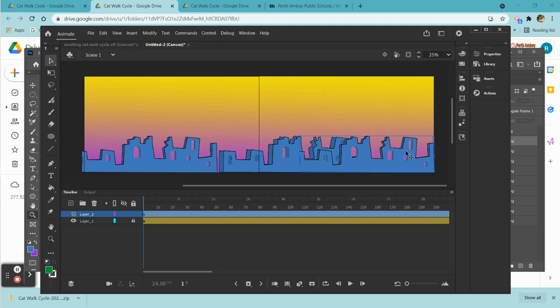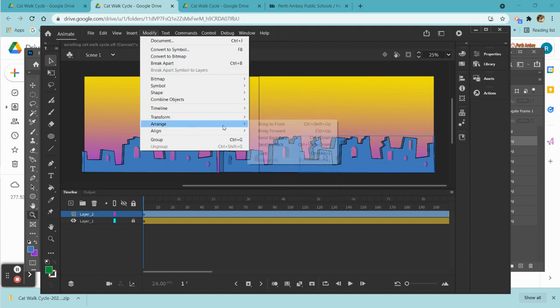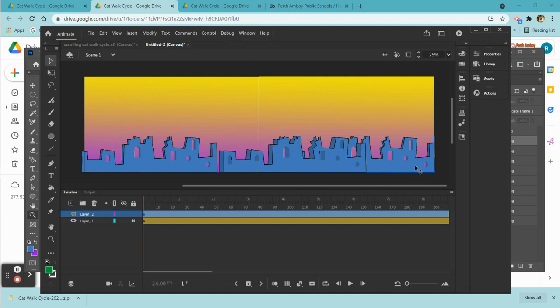And if I don't want that showing, I can just hit modify, arrange, and send to the back. And there I have some nice overlapping city. All right, that's one layer of my city.